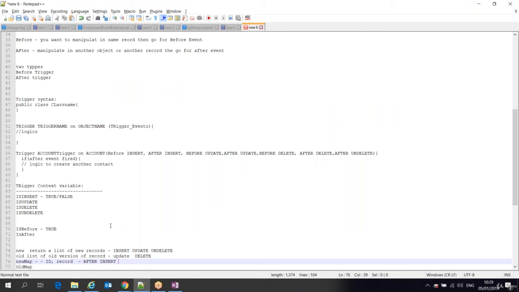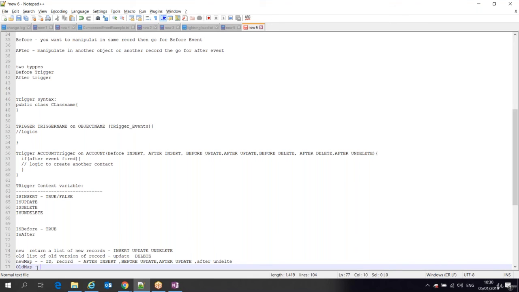So if you want to update the record, before update also you can access this new map because I have my ID and I have my record. Also after update I have this one, but before insert I don't. Before insert we are trying to insert it, so the database didn't issue an ID for this record. So only after insert, before update, after update, all the times when I have one specific ID. And once you delete from the system, then I can access it, because it will still be in my database, and I can get my record ID and their records.